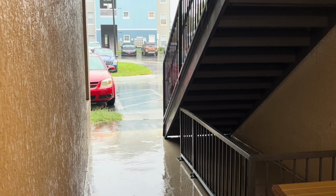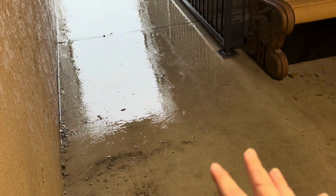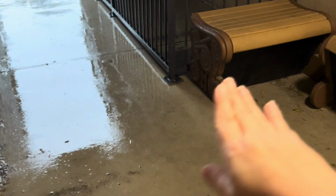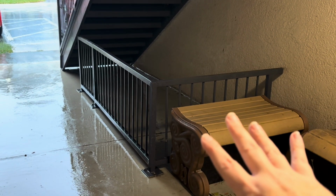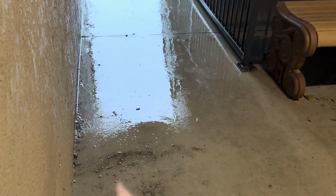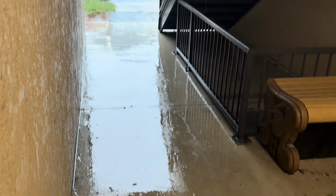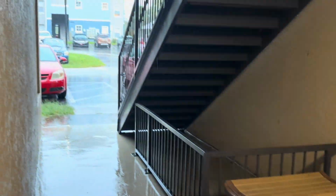And a little bit later, I'm pretty sure that is all gonna flow in through this way here. I already pushed my trash can back here. We can't bring them in apparently, but I pushed it back there. You can hear the wind, I think. Pushed it back here so that the wind can't catch it as much as it would have been if it was still right there. So we'll see. Hopefully that keeps it from blowing around as much as it would have.